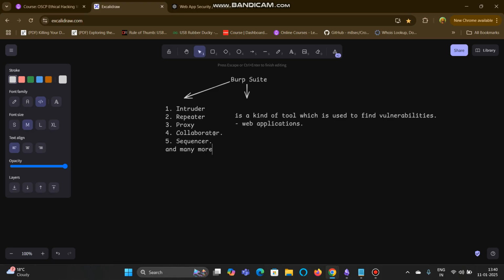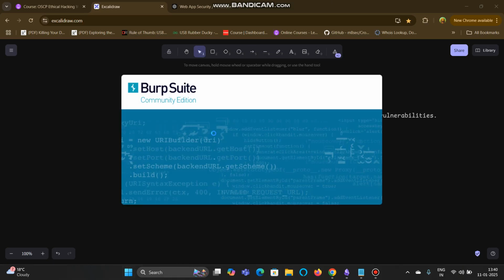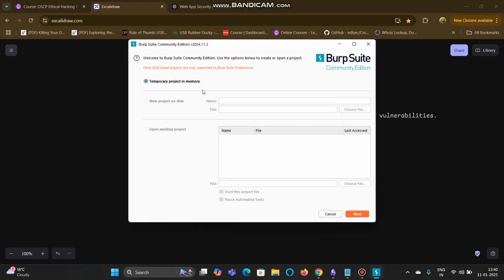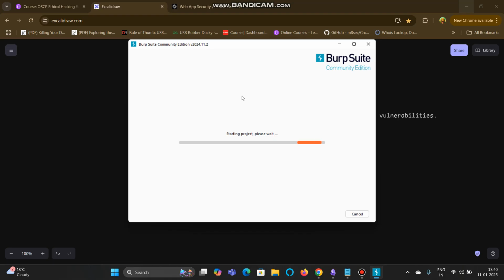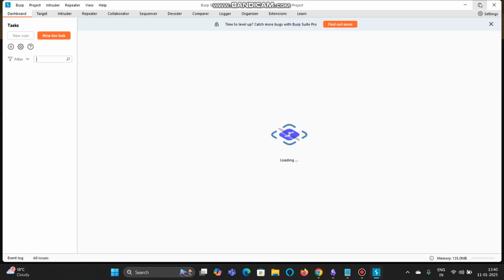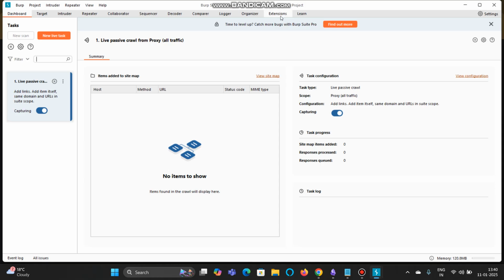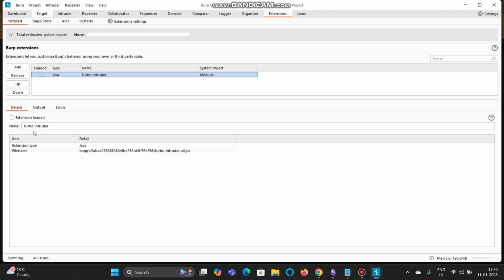I won't take up much time and will directly hop on to Burp Suite. Guys, don't wonder why I'm using the community edition. I'm a student myself, so I don't have Pro. I'll explain with the help of Burp Suite Community Edition itself. So start Burp, and now you will be able to see the tools and settings inside Burp Suite. Let's give it time to open. Yeah, it is opening. Firstly, I'm starting with extensions, because sometimes in Burp Suite we do not have the tools that we need to test our websites.